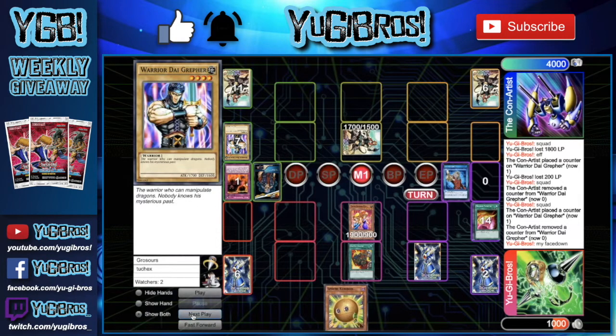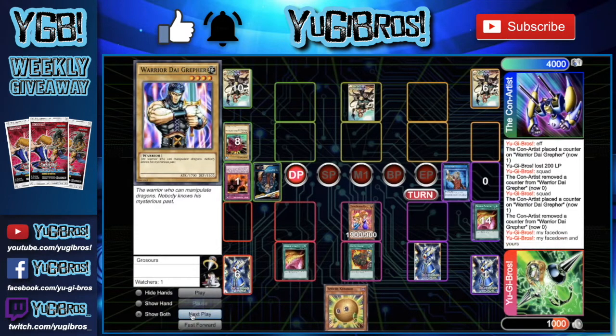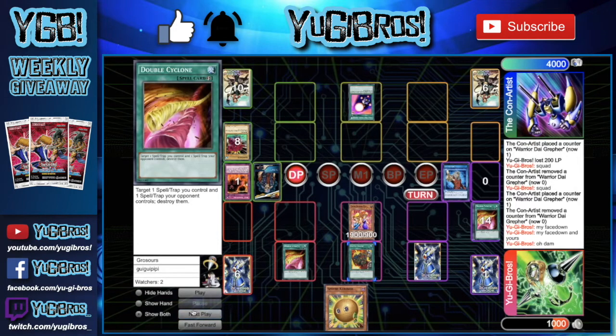We draw Sphere Karibo. We go straight into battle phase, killing their normal monster, passing. They draw Spell Shattering Arrow. Set it and pass. We draw Double Cyclone, so we might as well use it. They chain this. So what's interesting here is this will resolve first, destroying both of these face-up spell cards and inflicting 1,000 damage to us for game.